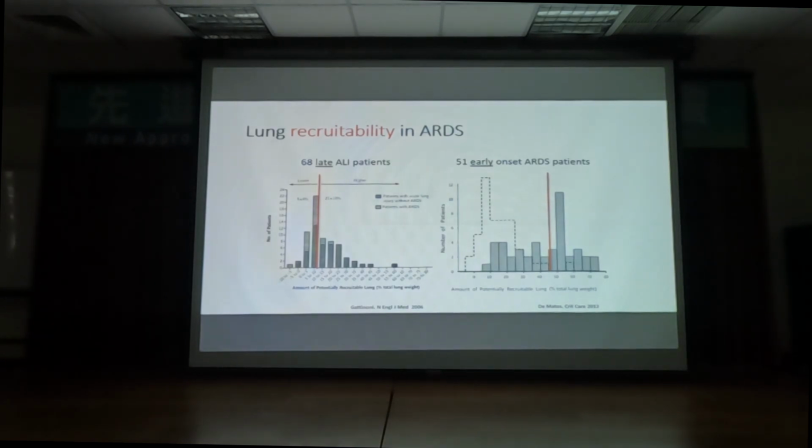Second point is, look at this. If you look at lung recruitability in ARDS, remember I told you, lung protective ventilation, first step, optimize the PEEP. If you do it early in ARDS, look how much potential, this is the percentage of the lung that is recruitable. But if you wait 5 days, then you have late ARDS, and look how much less potential for recruitability there is. So this is late, and this is early. This is late compared to early, just so you see the difference. And this is the point: whatever you want to do, do it early.